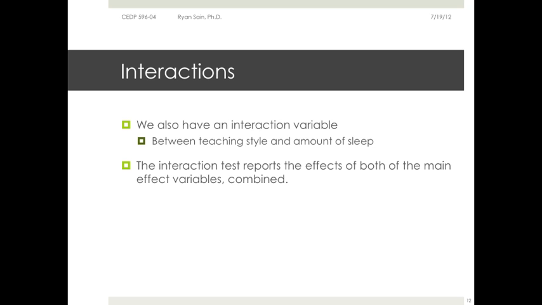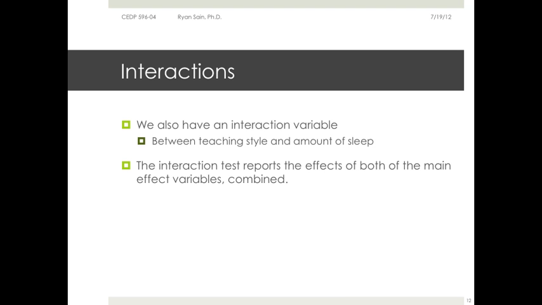So that would mean that sure, there was a main effect of teaching, and sure, there was a main effect of the amount of sleep you got, but maybe as you got more sleep, the teaching style that was most effective changed. Right? So instead of always following the same pattern, it could be an interaction between those patterns, and at one level of sleep, you get more, teaching style 3 is more effective. But if you ignore sleep, maybe teaching style 2 is the most effective. But adding in that sleep information can get you some additional stuff. And that's really the power of factorial ANOVAs.